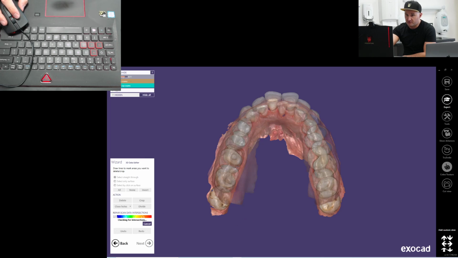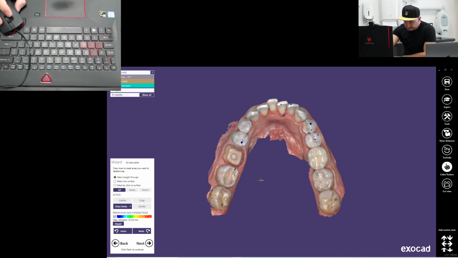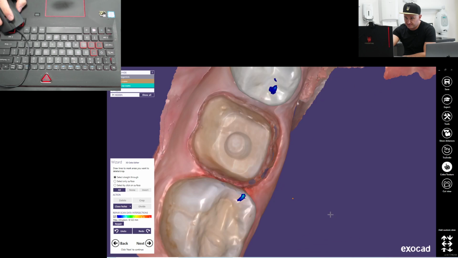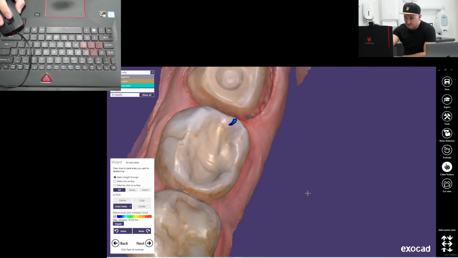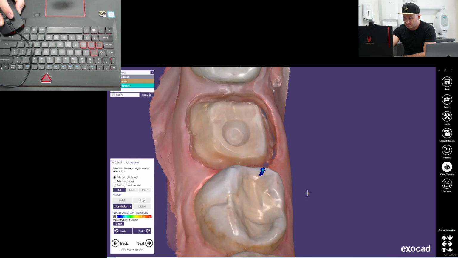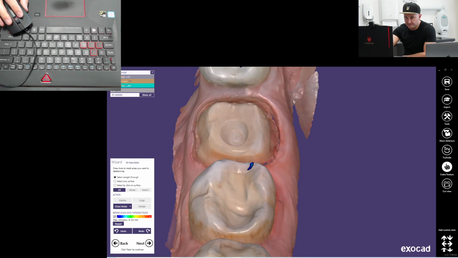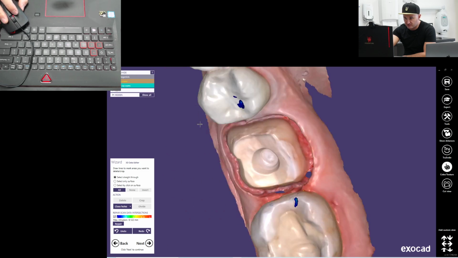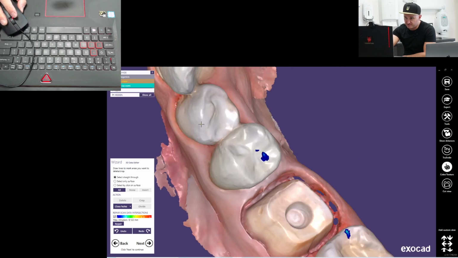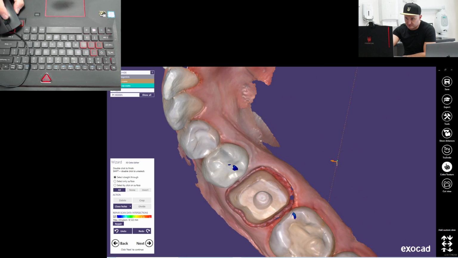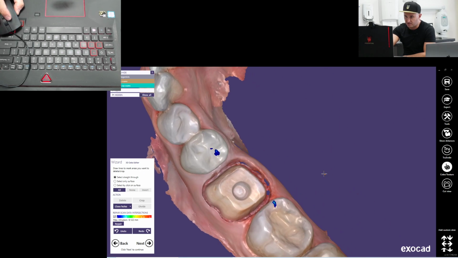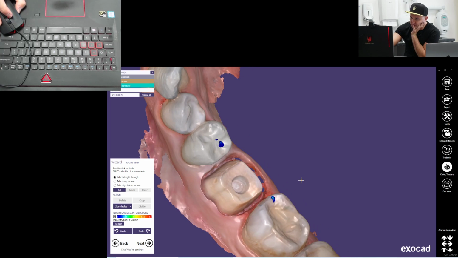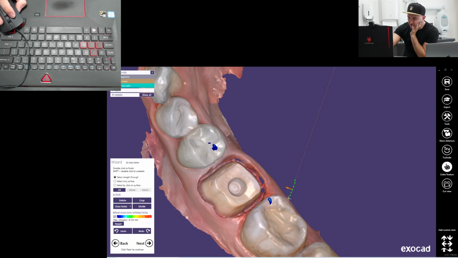Now you have a possibility to modify your scan a little bit. What I mean is, sometimes you have holes in your scan, just like here, and sometimes they are interrupting, sometimes they are not. In this case they are not, but I am going to show you how to repair it. You just press your left mouse button.